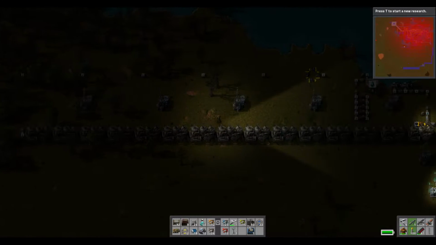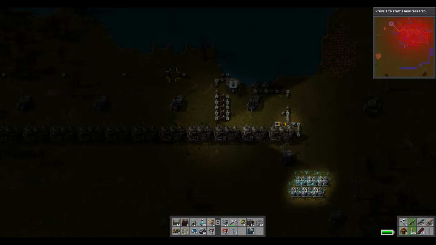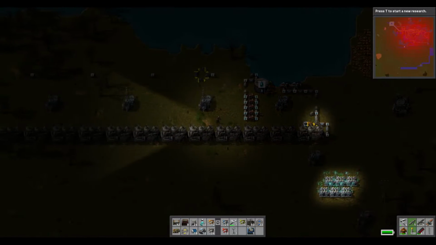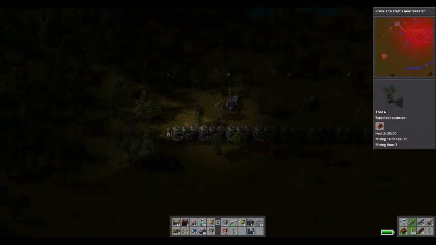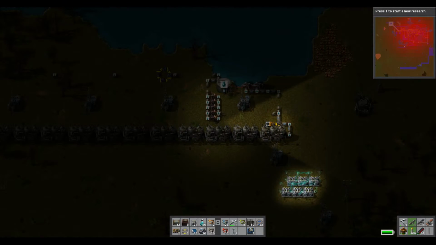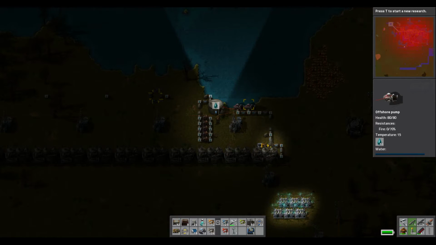Okay, everyone. Today I'm going to be showing you how to turn one boiler into power for 15 steam engines. See? That is 15 steam engines. See, how I do it is by having two offshore pumps pumping into the system.